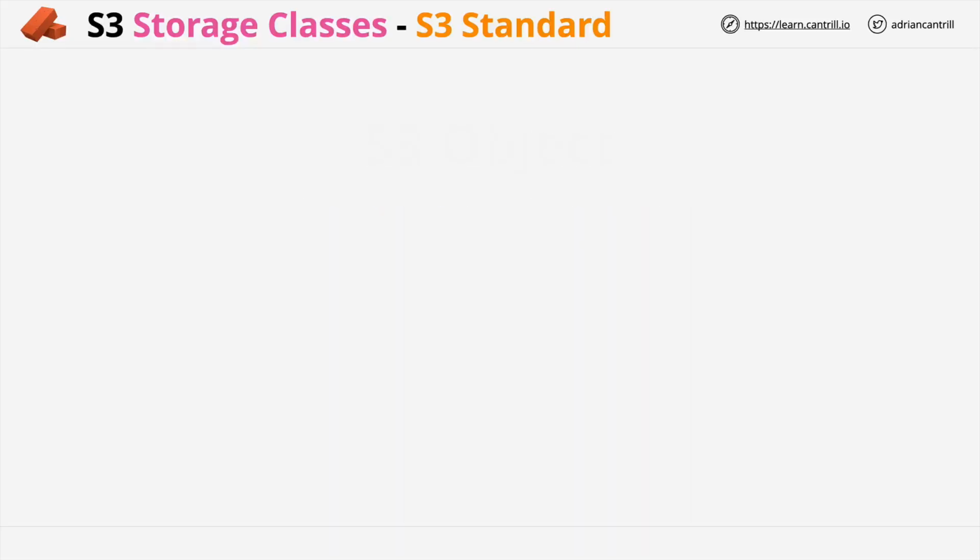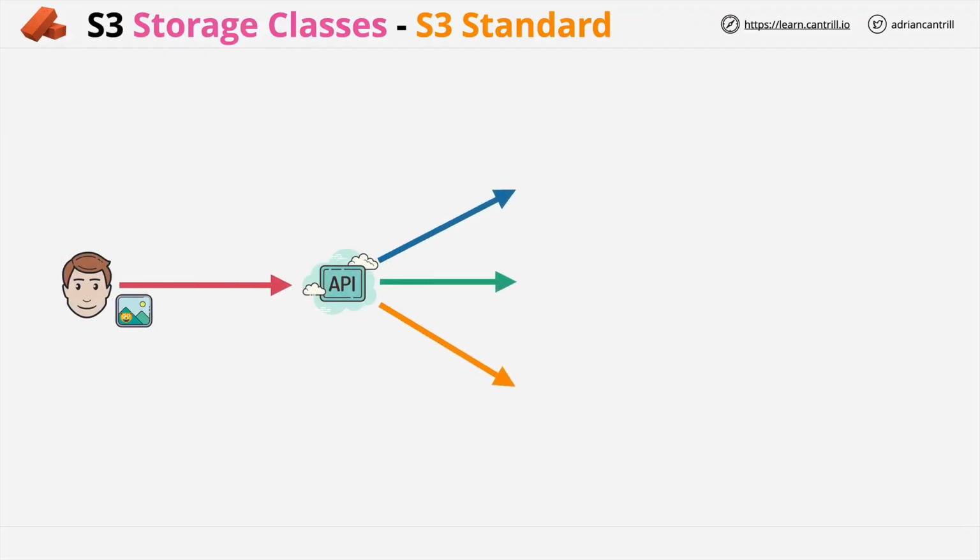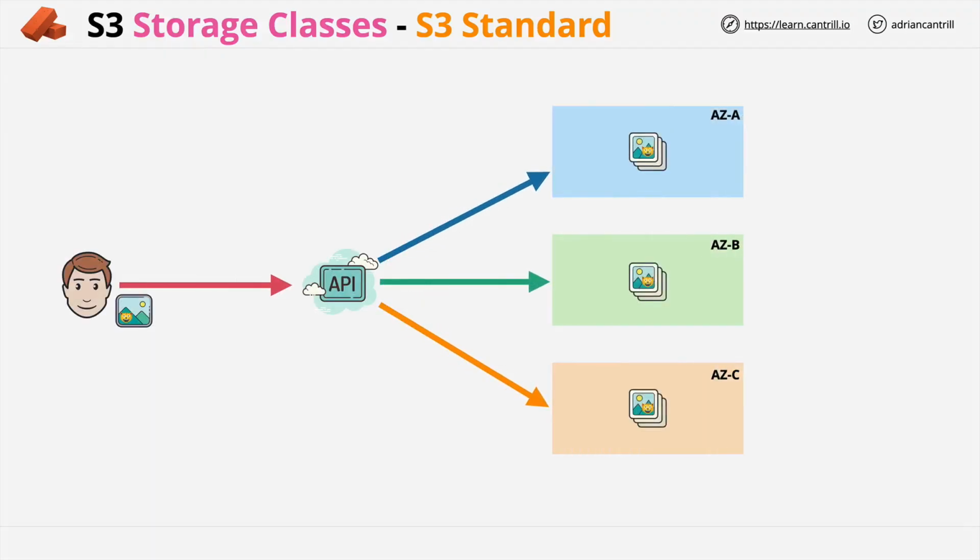The default storage class available within S3 is known as S3 Standard. So with S3 Standard, when Bob stores his cat pictures on S3 using the S3 API, the objects are stored across at least 3 availability zones. And this level of replication means that S3 Standard is able to cope with multiple availability zone failure while still safeguarding data. So start with this as a foundation when comparing other storage classes, because this is a massively important part of the choice between different S3 storage classes.